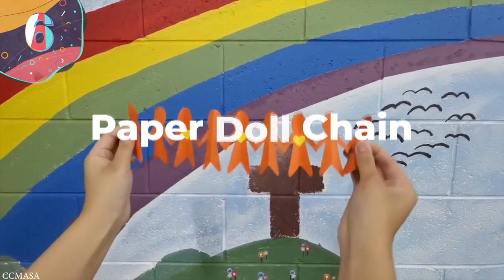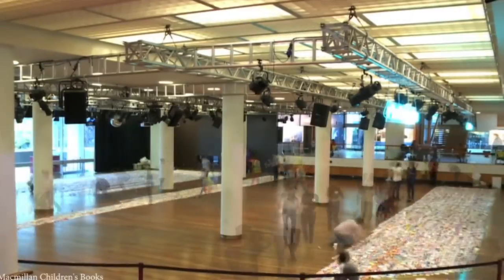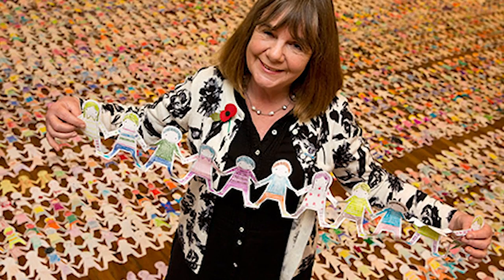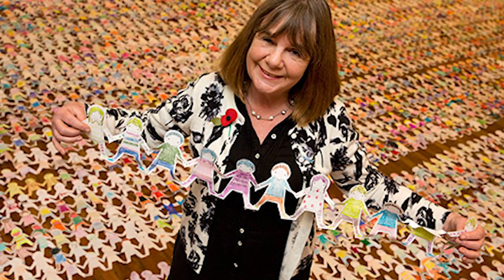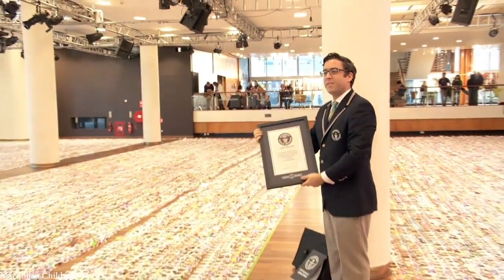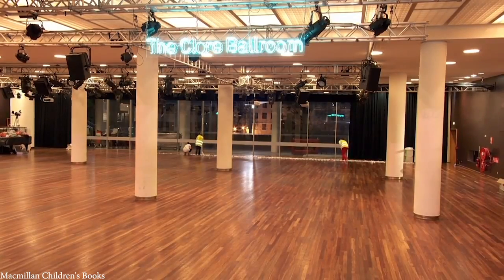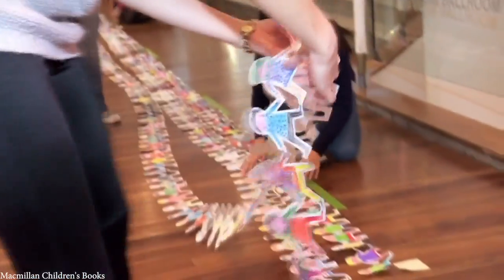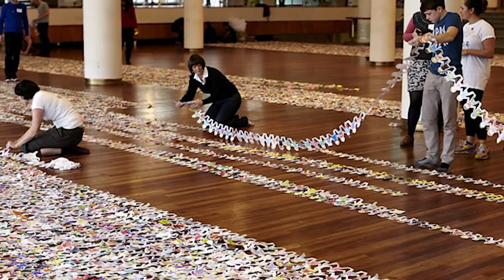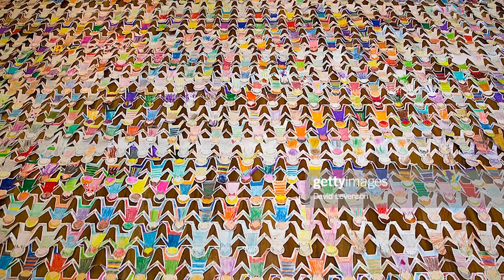Number 6: Paper Doll Chain. Not all chains of significance have to be made from metal, and there's one made in 2013 that shows they can be effective from a completely different material. Macmillan's Children's Books is a company dedicated to encouraging youngsters to read while raising money for charity, and they came up with an ingenious idea to garner extra publicity and raise much-needed funds. They took over the South Bank Centre on the banks of the River Thames in London and arranged to make the world's longest chain ever made up of paper dolls. They asked for contributions from people around the world and were sent a total of 45,282 of them. Each was handmade and sent in from every corner of the Earth, and it was the job of just 50 volunteers to link them all together. Amazingly, by the end of the day they were done, and the final chain measured 2.83 miles long — the equivalent of 61 Boeing 747 jets laid end-to-end. It seemed like a record that would be almost impossible to surpass, but just a few years later another organization managed to make one just a little bit longer.